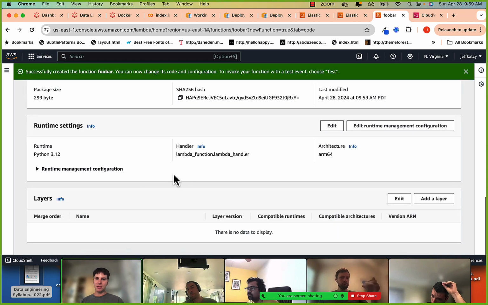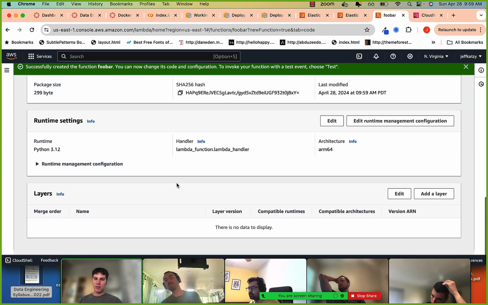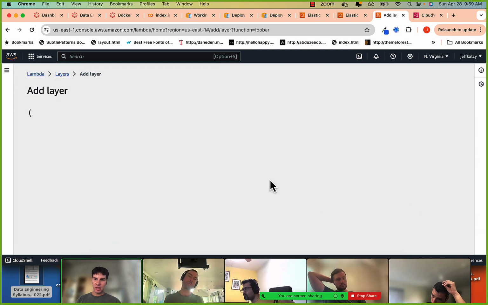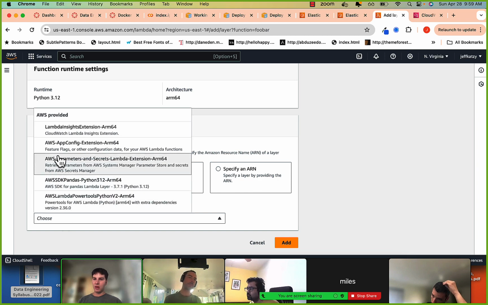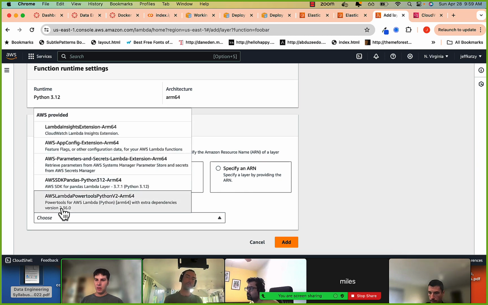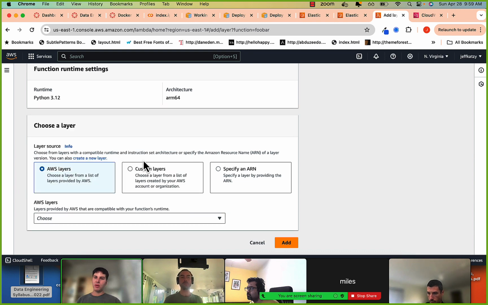You can add in a layer that has pandas installed, etc. So you can use an AWS layer, which has some libraries for you, like this one with pandas. We can also do a custom layer, but custom layers I find more complicated than building Docker functions.